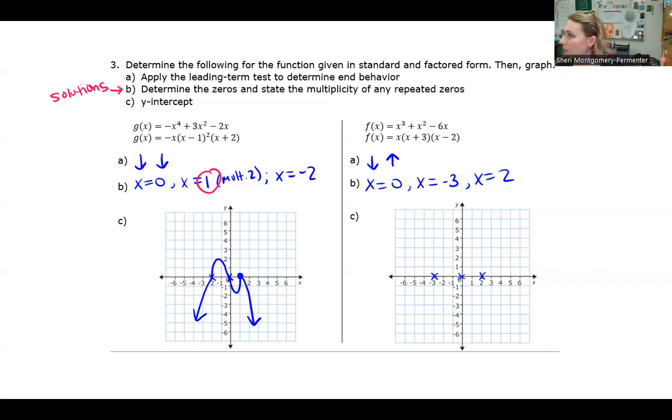So I got to this part where I just went and marked my graph. If you want to mark them all with a dot, that's fine. However you want to mark your graph. I try to remember, and sometimes I forget, to mark mine with X's, saying that it's like a door. I can go through there. And then I'm going to mark my ends. So I know that on the left, when I leave that root, I go down, and on the right, when I leave that root, I go up.